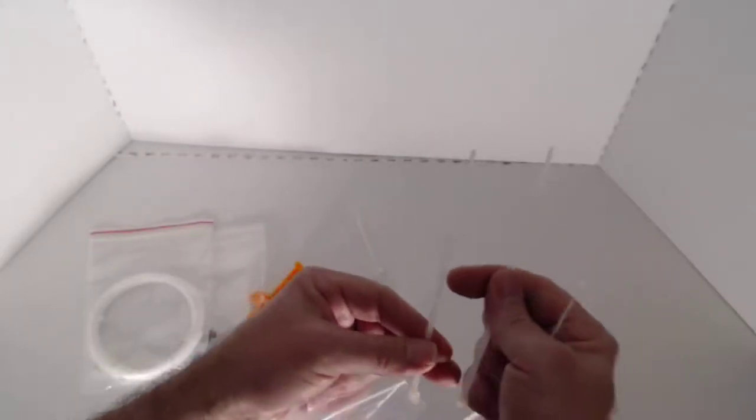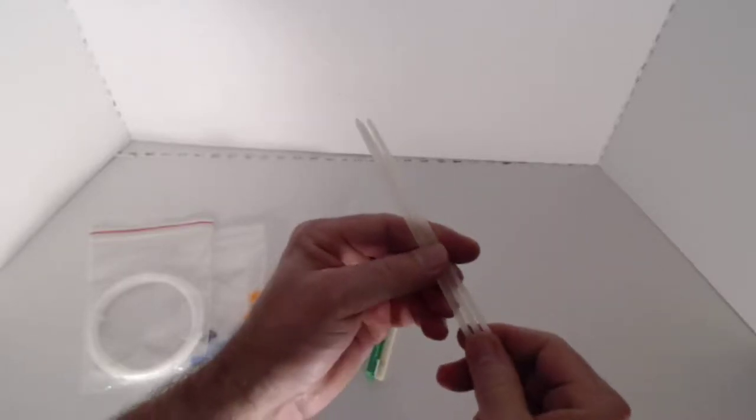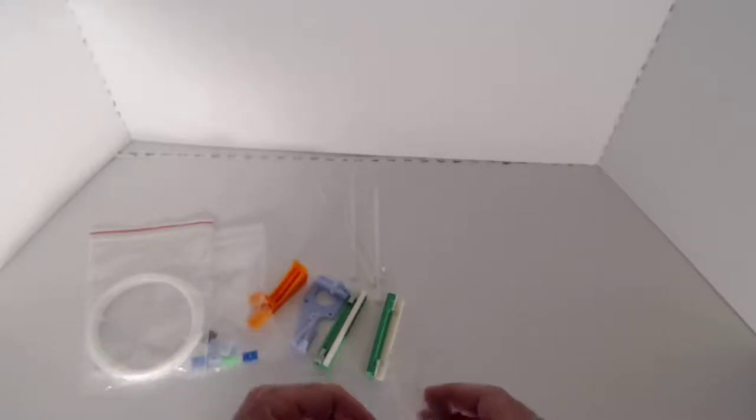And then we have a little bit larger ones here. These are designed to actually attach or affix your PTFE tubes to other things. And again, we only have a few there. We really don't need many for this particular kit.